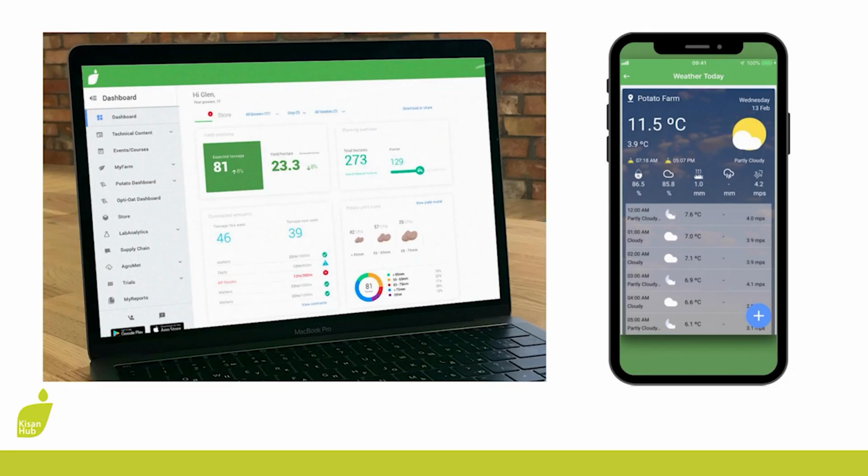We provide this as a web dashboard and a mobile application. The web dashboard is our main product, and this is what our enterprises use. We mainly focus on enterprises because they have cash to spend, farmers don't, and we want to use this to derive insights and to optimize their supply chain. We have a mobile application that is mostly used to collect data from the farmers.